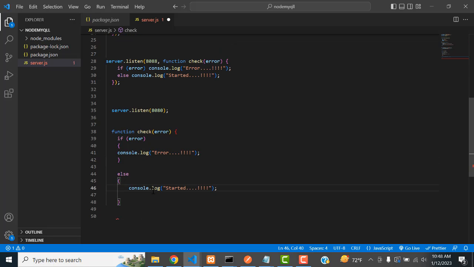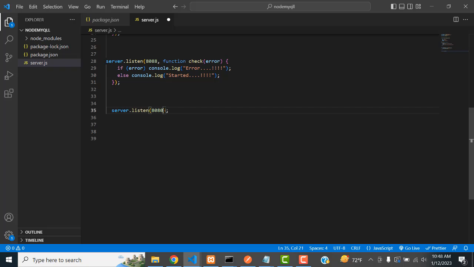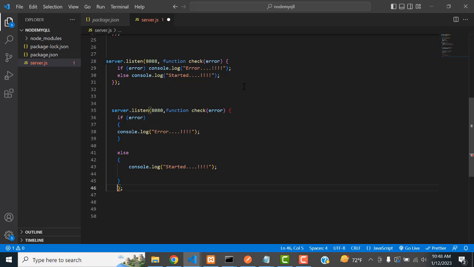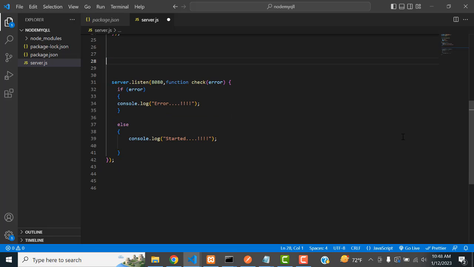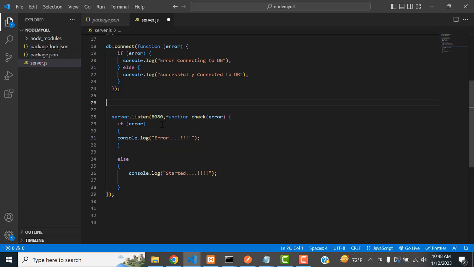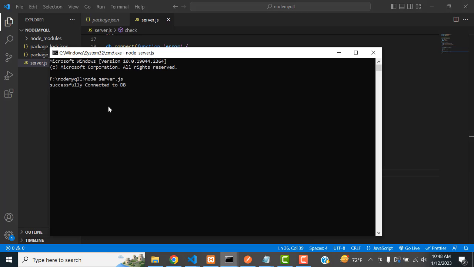Now how to implement this one: copy it, cut off this line, write a comma, and paste it. This is how you have to write it. This bracket you have to close here, and this is the open bracket. That's it. That's how we write the command. Very simple. Now let's check whether it's working fine or not. You have to assign the port. Control S to save. Go here. Again press Control C to close it, and run the server again. Here, start.